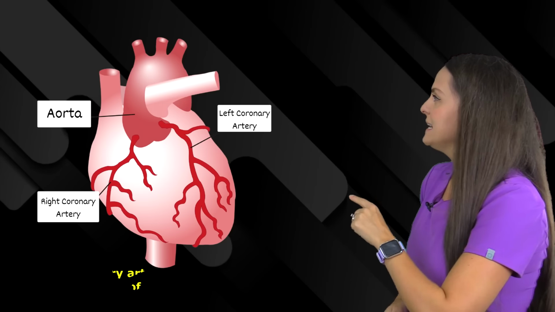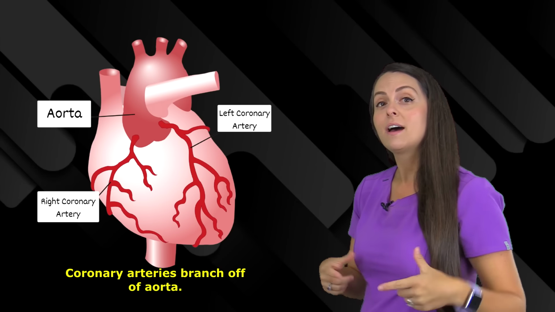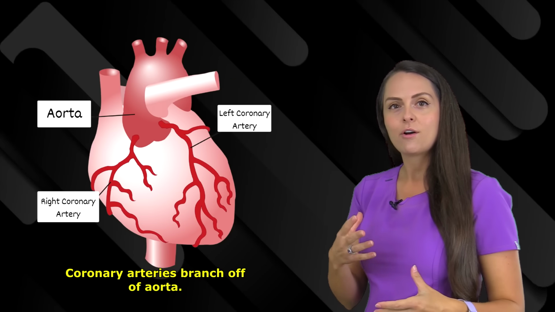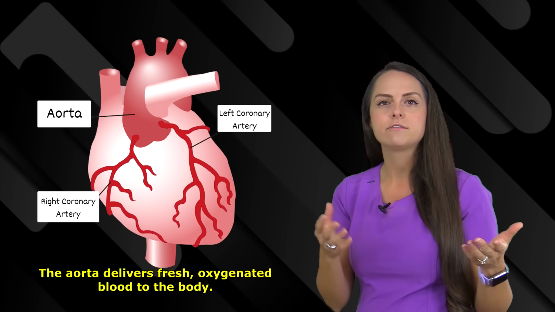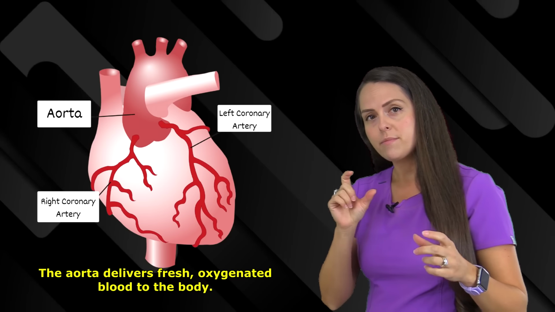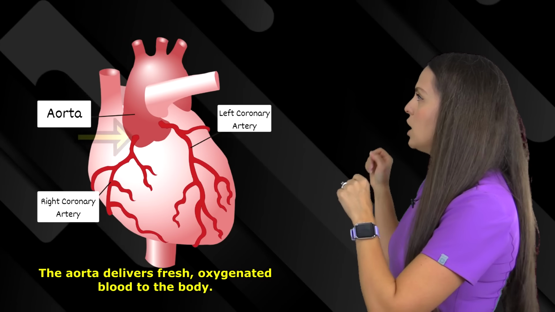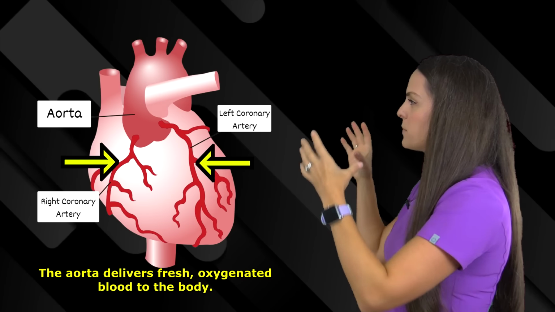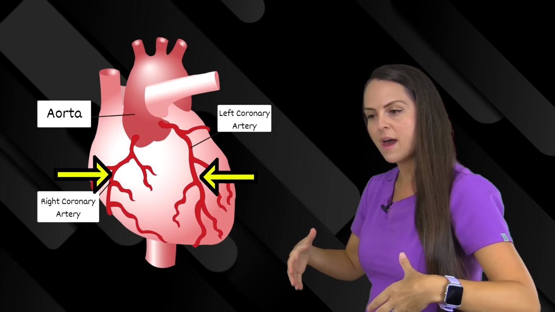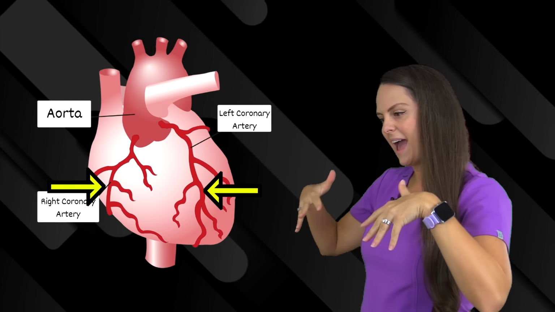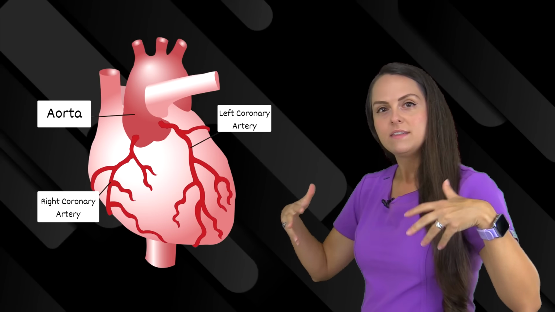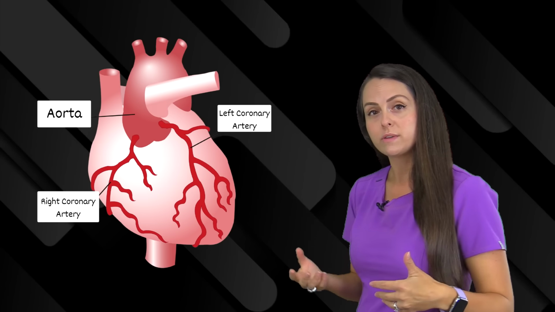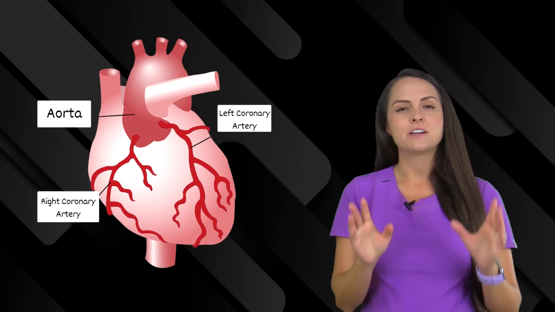So what's really neat is that your coronary arteries actually come from your aorta. And remember from anatomy class, the aorta came from the heart, and it's that huge artery that delivers fresh oxygenated blood from the heart to your body. So you have these coronary arteries that just split off from this aorta and then go and branch itself onto that myocardium, onto that heart muscle. And they act as a vine, just delivering this fresh oxygenated blood to the heart muscle and the structures within it.